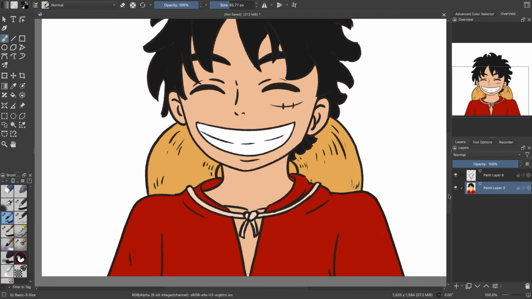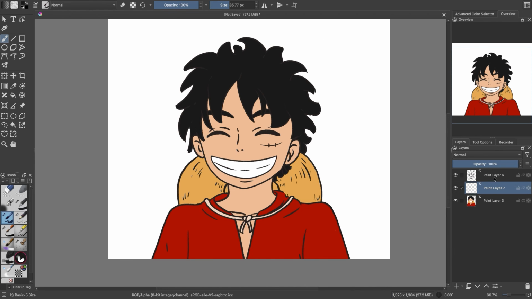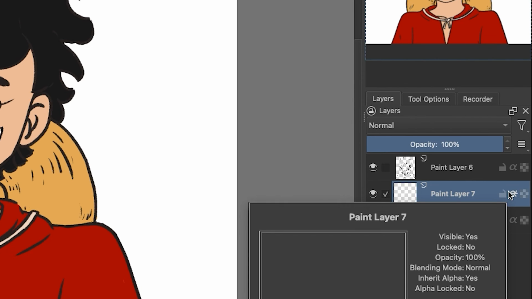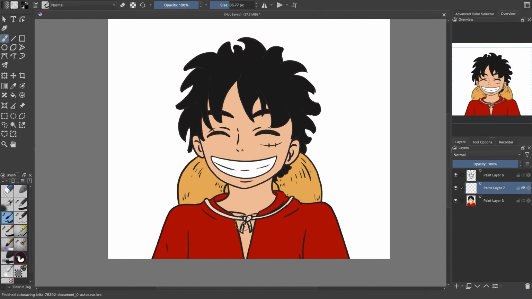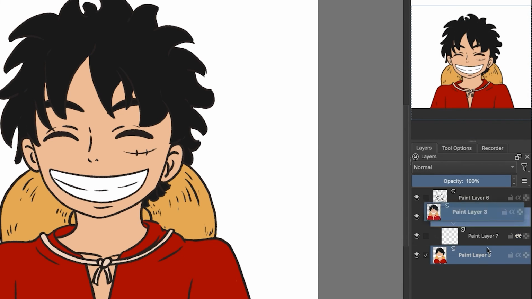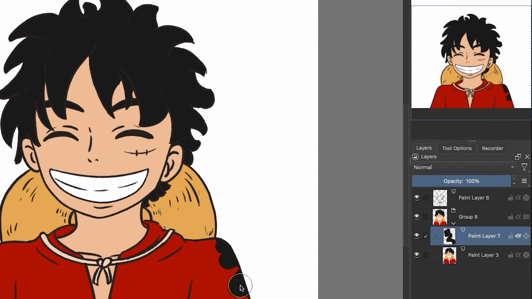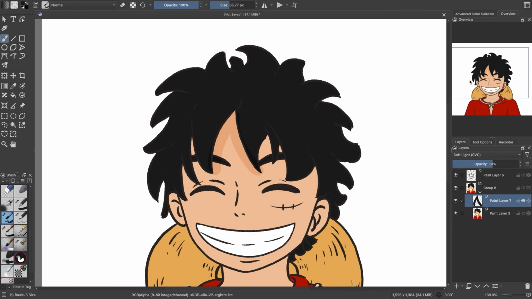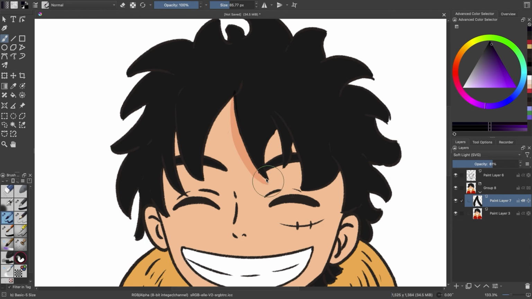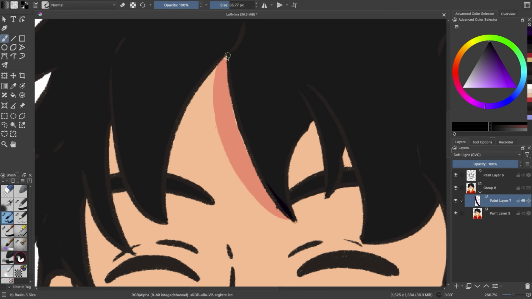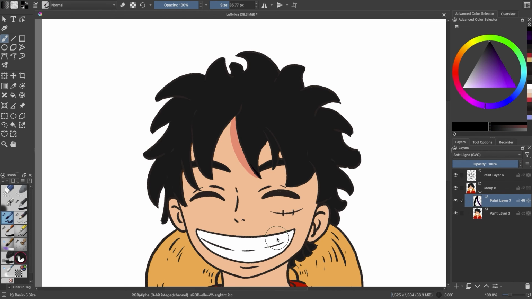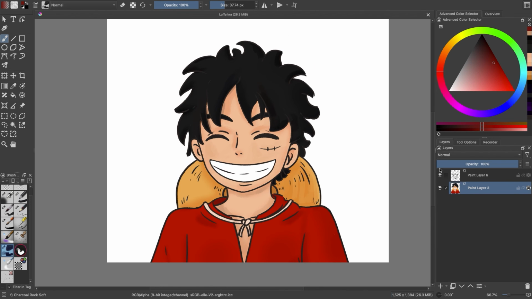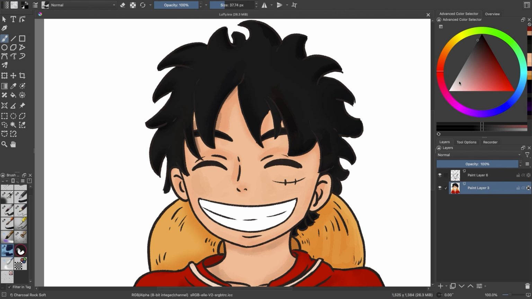Time to shade. Now that we have our color blocking done, what I do to shade is I add a layer, and if we group them together, make sure that this doesn't go outside of the lines, which is very helpful. I make it a soft light layer, and if I want it a little bit more purple instead, we can give it kind of a different tone. And then I get to this part and I don't really know what to do, so I just add highlights, which is my favorite part.